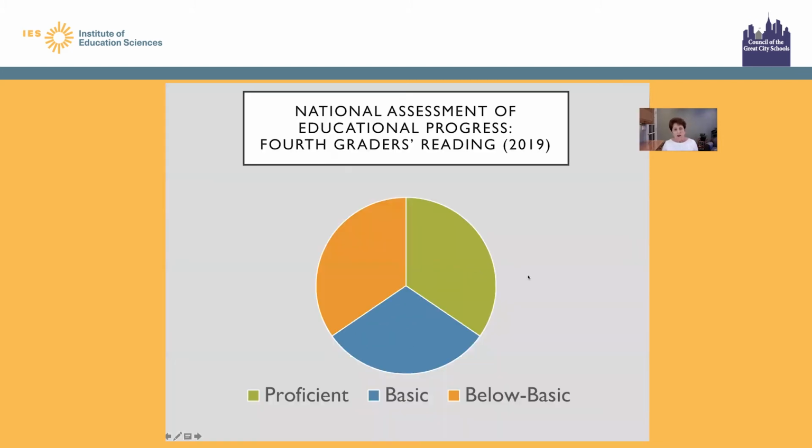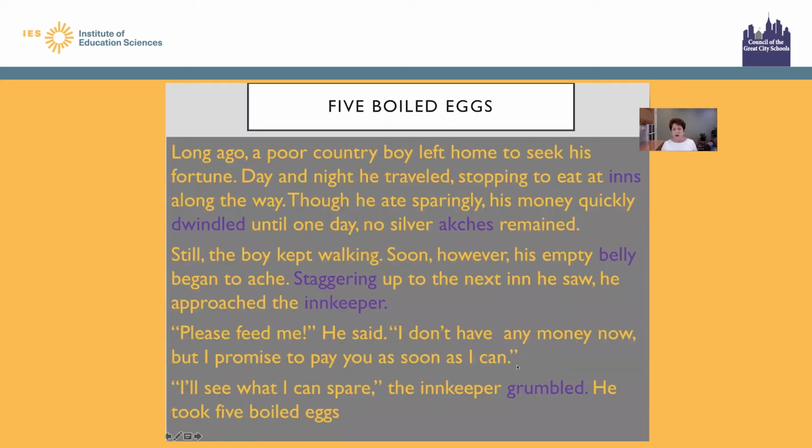Now, how does this relate to the National Assessment of Educational Progress that I'm certain you've heard about at some point in this conference already? We know that about 35% of our students are below basic, 35% are proficient. And we can ask the question, what does vocabulary have to do with this? Well, we read passages and we need to know about the words, the ideas in these passages.